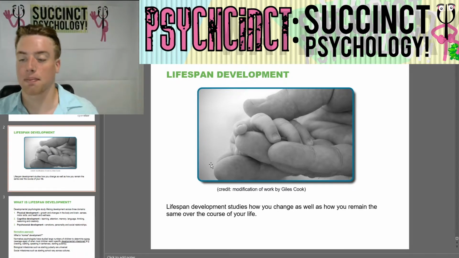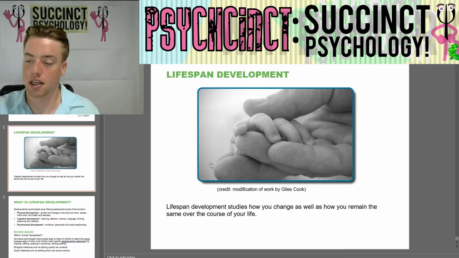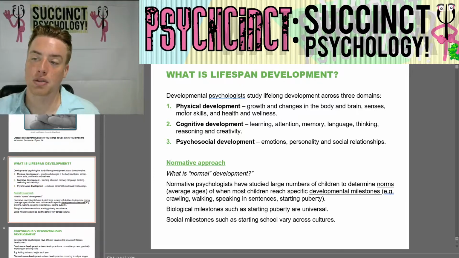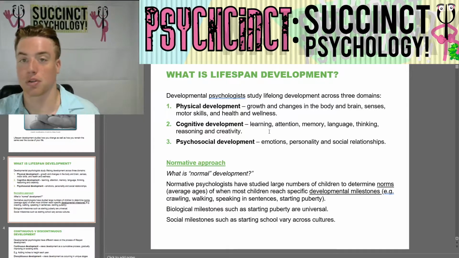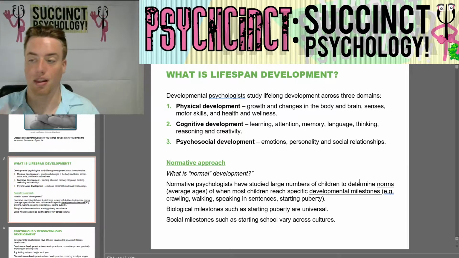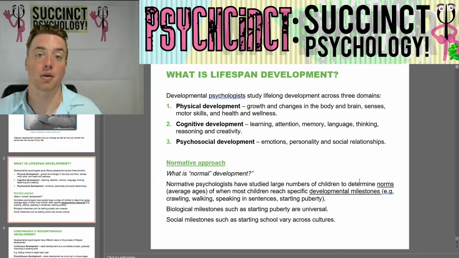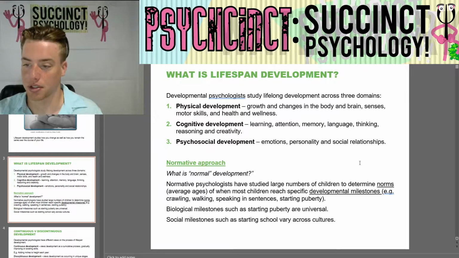Lifespan development studies how you change as well as how you remain the same over the course of your life. So what is lifespan development? Developmental psychologists study lifelong development across three domains. Physical development, so growth and changes in the body and brain, senses, motor skills, and health and wellness. Cognitive development, which is learning, attention, memory, language, thinking, reasoning, and creativity. And then psychosocial development, which is emotions, personality, and social relationships.